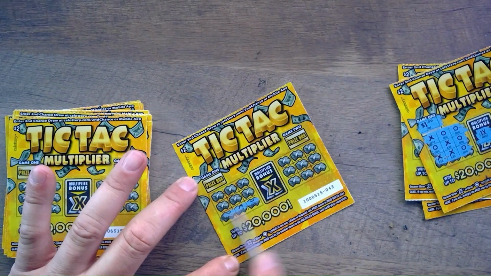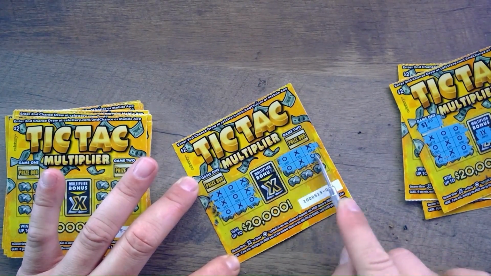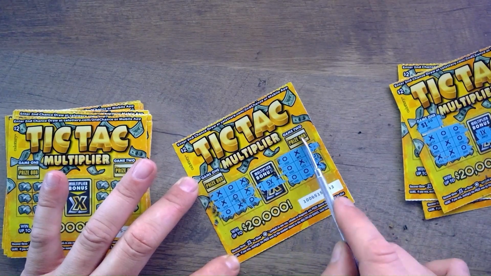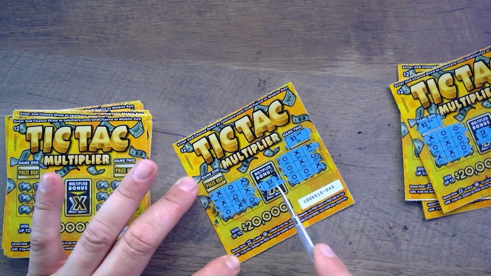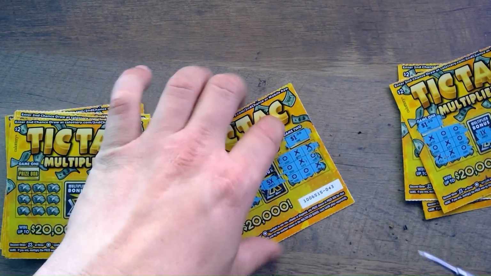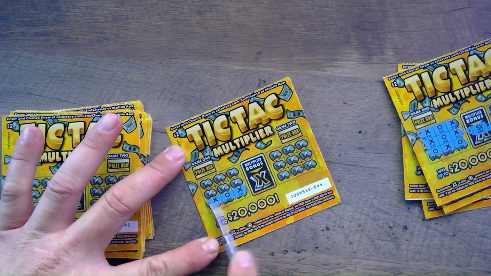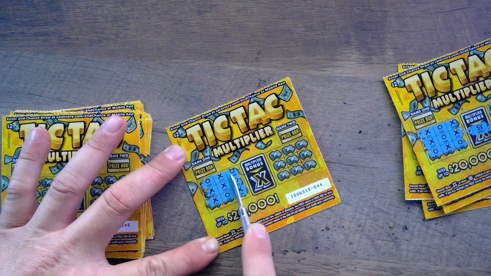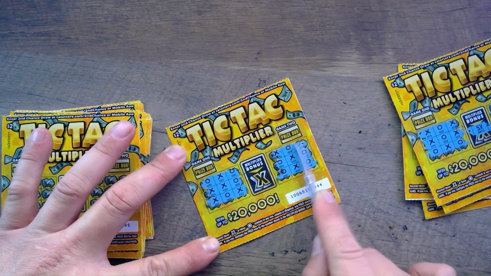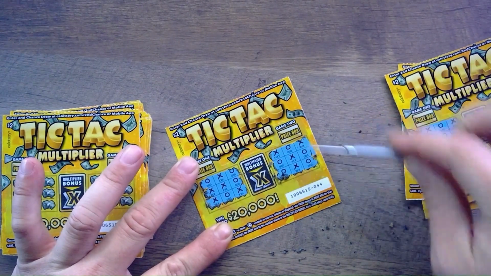All right, 43. No 3 in a row here. And we got a 3 in a row on the O, so back-to-back winner with a 5 multiplier. So 5 times that prize for that game. $5 winner on 43. All right, on to 44. No 3 in a row there. Nothing on this one. So 44 was a dud.